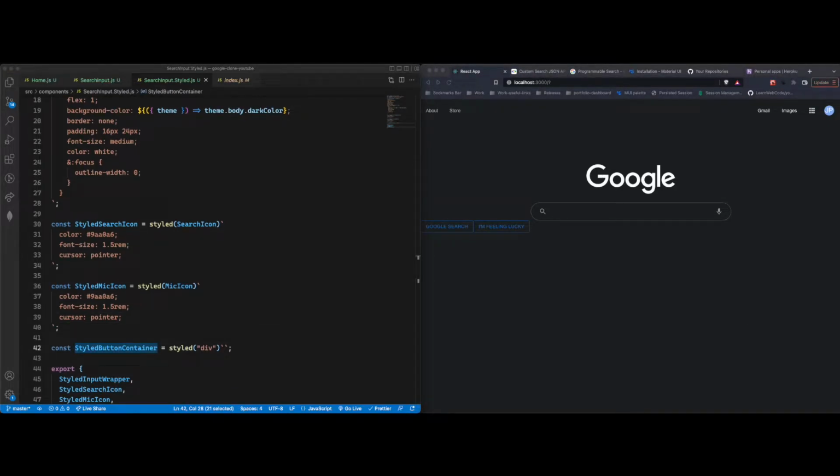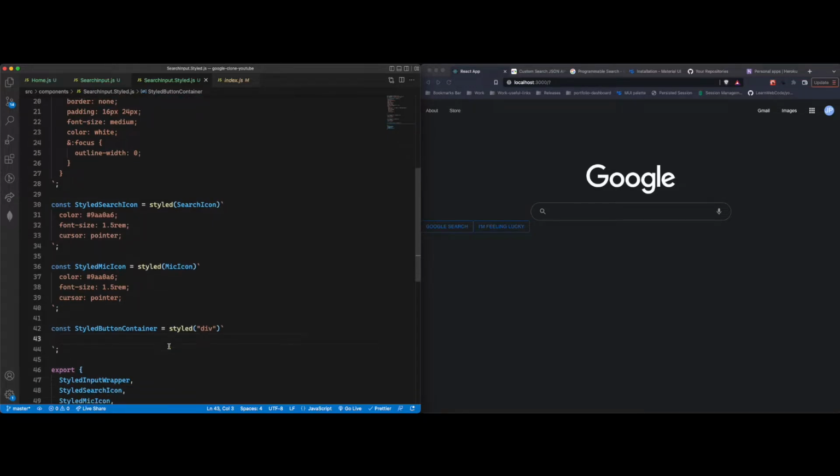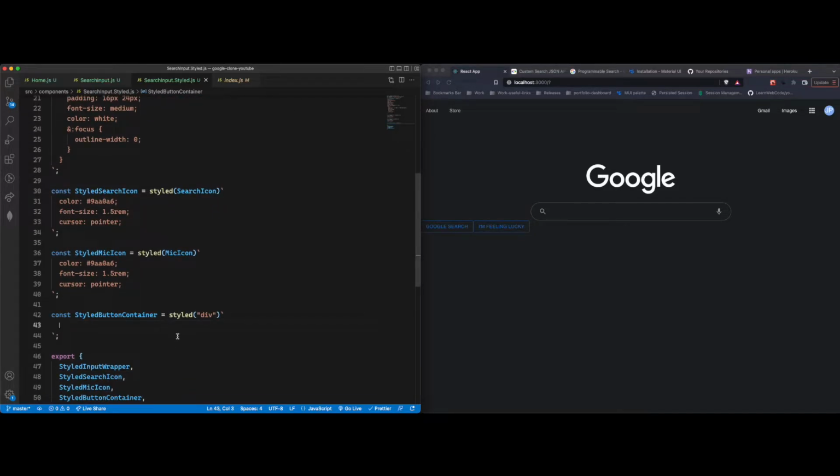Now we want to style our button container, which is going to be the container over here. So let's start doing that. Alright, now I'm going to say display flex. It's not going to do anything right now. Everything is in a row already, so we don't see any changes.